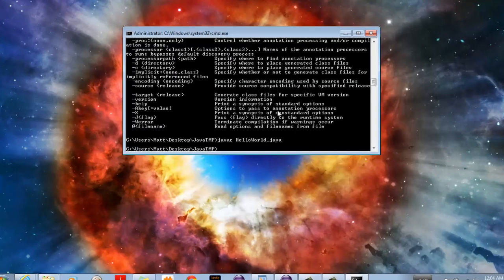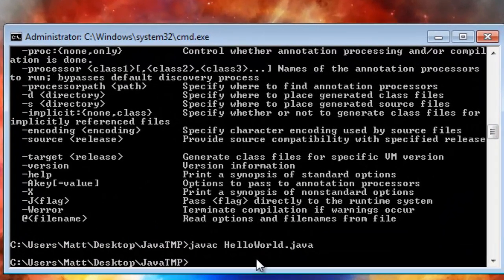So what do you think the next step might be? Well, we want to make sure that it compiled correctly and that we can execute this. So we're just going to type java this time because we want to run this program now. Java, and then this is another key point. I'm just going to show you. I'm going to type hello world without any capitalization, as you can see. You leave the .java and .class off at this point. You're just going to type hello world.